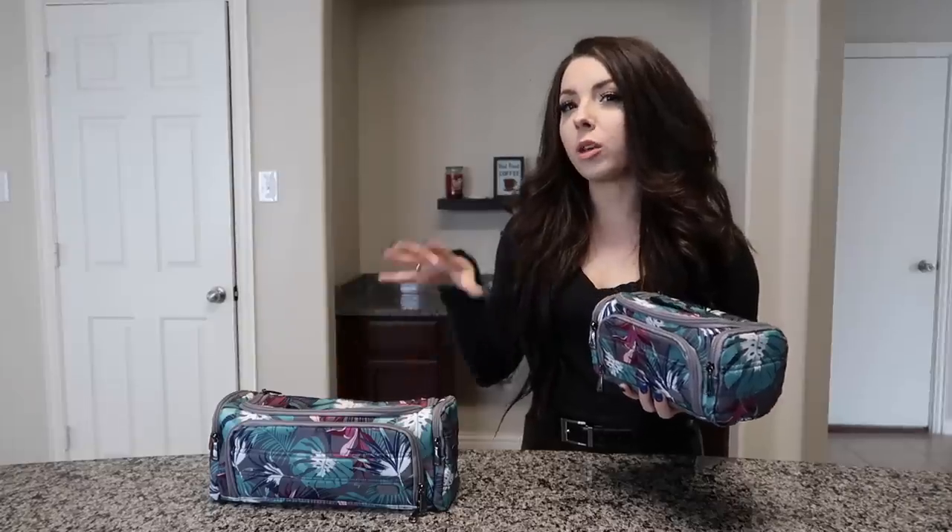The trolley bag is great because it can hold full-size items — so if you want to bring a full-size shampoo, conditioner, or lotion and put the bag in your checked luggage instead of your carry-on, you can definitely do that. The mini trolley holds some full-size items but not all, making it great for everyday carry-on use. Both do fit in a carry-on, but if you want to be TSA-compliant with liquids, check tsa.gov for the rules.